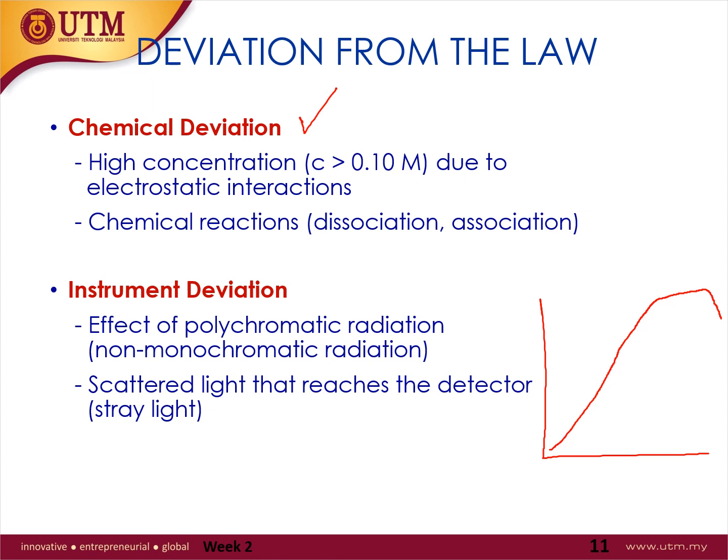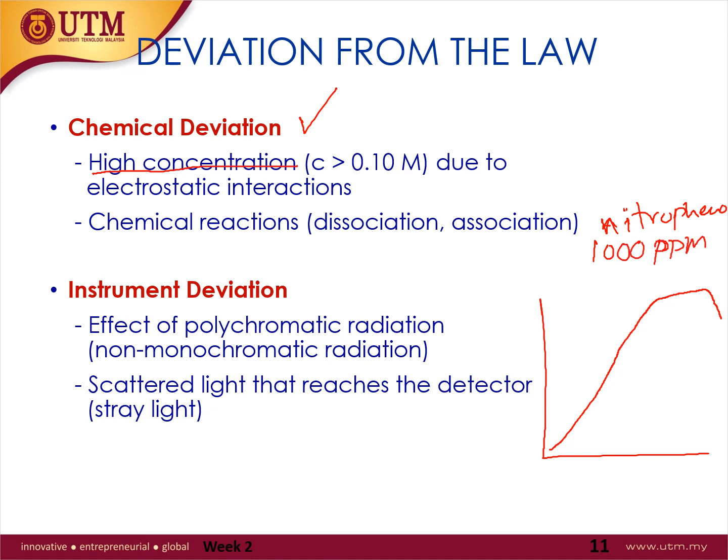Why I was talking about organic compound? Because UV visible spectrometry is a molecular spectroscopy method that can detect organic compound as well. So we have to understand a lot of chemicals. Okay, so chemical deviation usually come because we are analyzing sample or analyte that is very high concentration. For example, you want to analyze, I give you example of nitrophenol kan, nitrophenol. Okay, you bring into the lab sample yang ada sampai 1000 ppm.